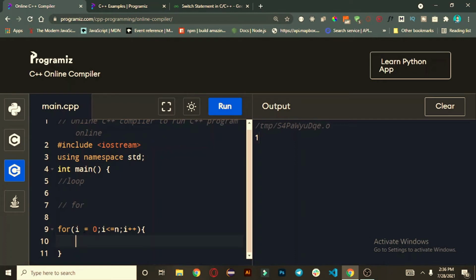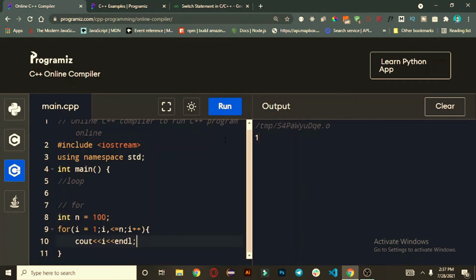So what is the i here? i is basically a kind of variable. In the previous question we were trying to print 1 to 100. Here, what is n? Here n is 100. So we have to declare it this way: n is equal to 100. This is the condition that if i is less than 100, then we are going to print out the value of i.